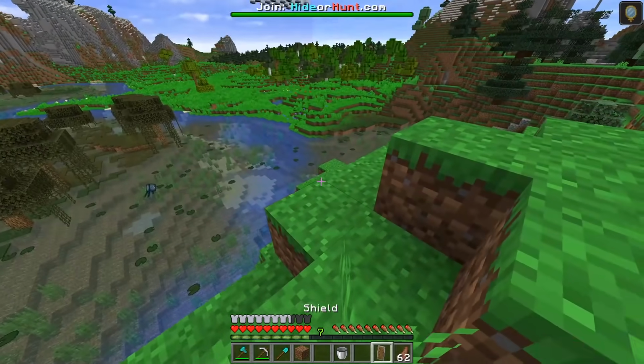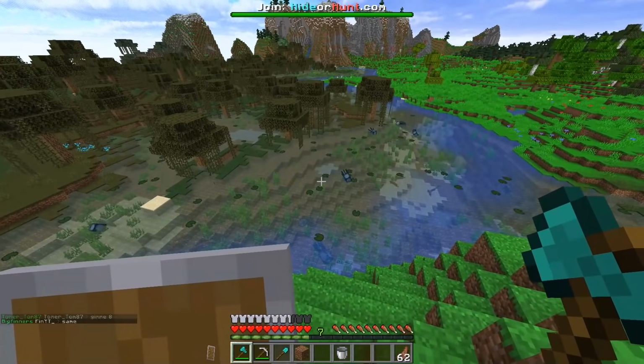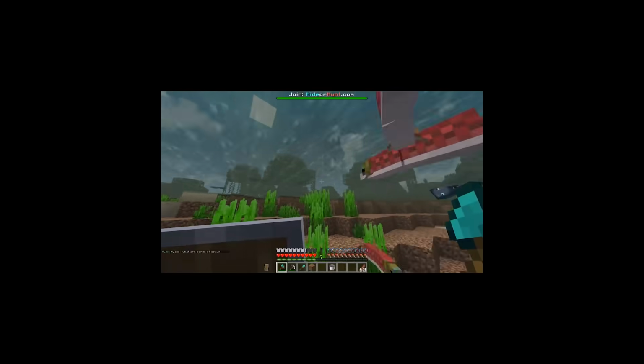Okay, invisibility was wearing off in 10 seconds. Armor on. Okay, I don't see anyone, so that's not good. I was hoping that someone would, like, just pop up in the forest and be like, you're living somewhere around here, aren't you? But I don't see anyone.